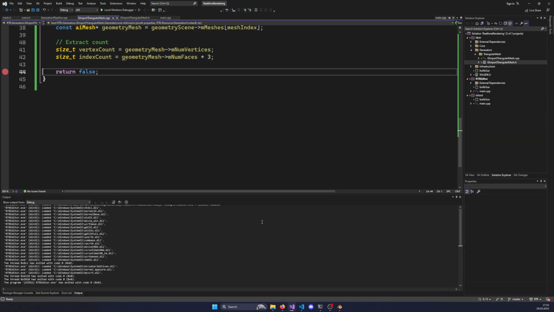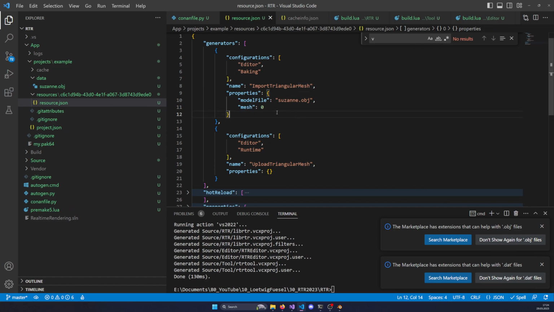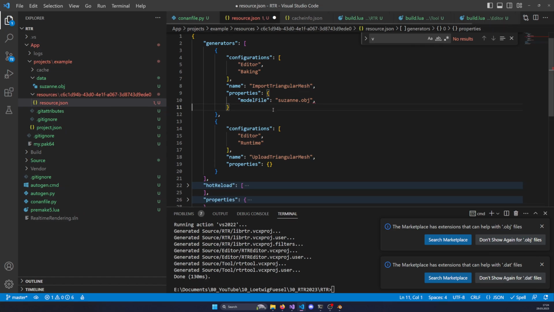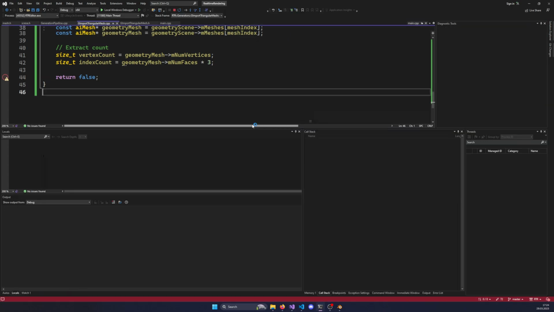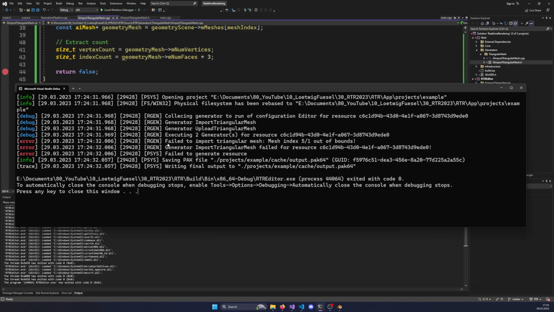And what we can also do is validate our code a bit. We could make something like the index 5 out of that, without deleting it by accidentally pressing some key combinations. Now we should not hit the breakpoint, and we should get an output here. Mesh index 4 of 1 out of bounds. Yeah, maybe we want to have it in that format.